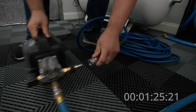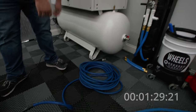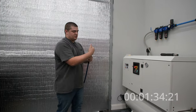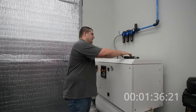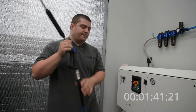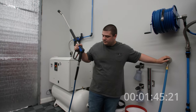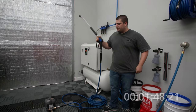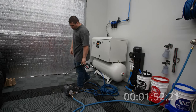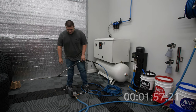Set our hose right here, connect our inlet. I'll take the outlet of the hose right there. There's a swivel on this, so this will prevent it from getting kinked up. There's also a swivel integrated in our gun. Connect that. Turn our water on and make sure we don't have any leaks. Since you only really set this up one time initially, if you get all those leaks out the first time, you won't have them the second time.